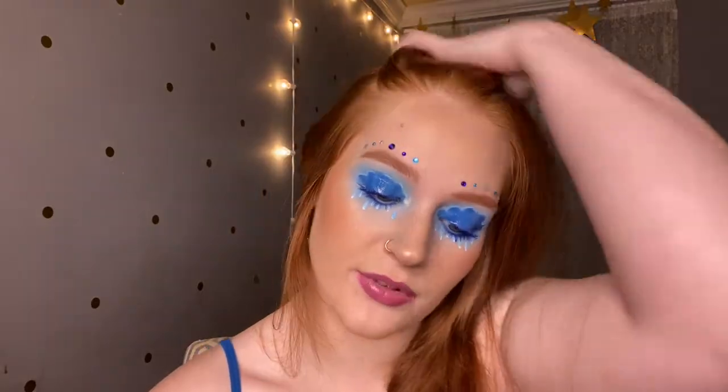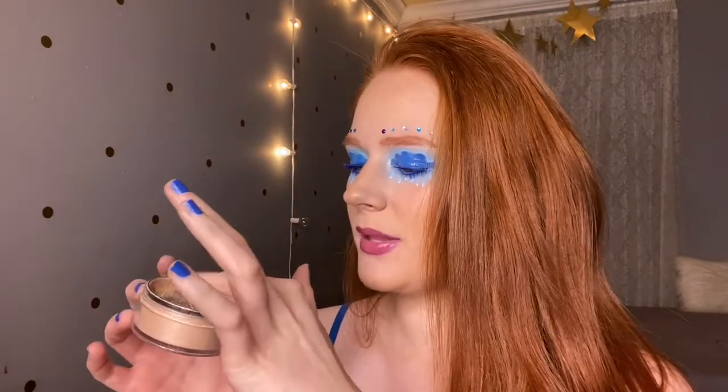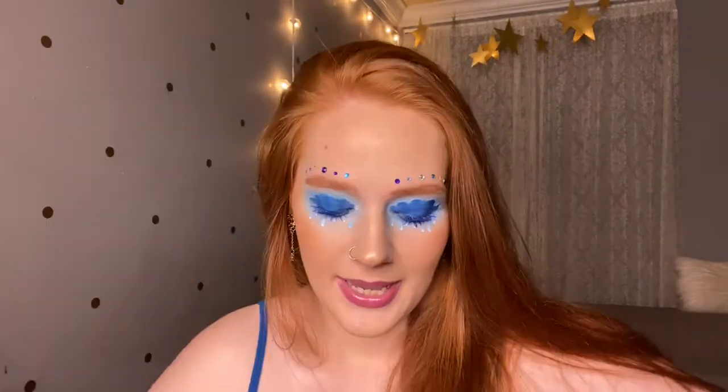Okay, y'all, I am throwing it back. I don't even know what year I bought this, probably like 2017. But this was talked about so heavily in the beauty community. This is by Wet n Wild, and this was a limited edition highlighter in the shade Moon Tears. It had the skull on it. That's how I am for sure that it was limited edition. And I scoured the internet for this, and I scoured all of CVS and Walgreens for these too. It's just a loose highlighter, but this was the first affordable, amazing one of its kind at the time, so that's why it was so sought after. And it's stunning. It is so shine bright like a diamond, and I don't regret this at all.